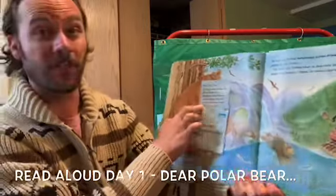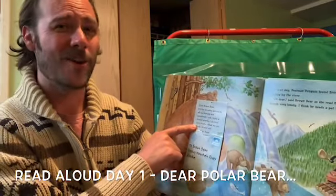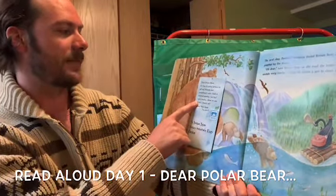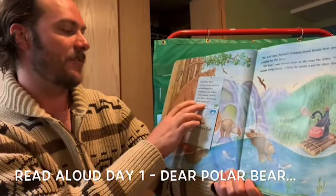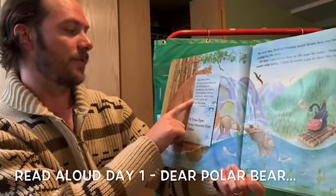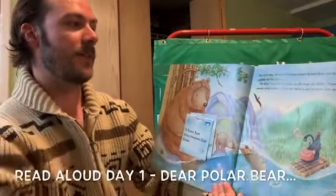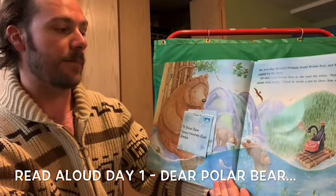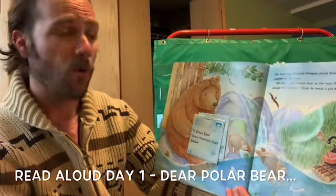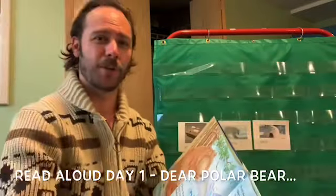To Brown Bear, Snowy Mountain River, Alaska. Alaska's a big state, and it's far away from where we are now. 'Dear Brown Bear, it's fun to write letters to all my friends, but sometimes I wish I had a friend nearby. I do feel very lonely. What do you think I should do? From Polar Bear.' The next day, Postman Penguin found Brown Bear and her cubs playing by the river. 'Oh dear,' said Brown Bear as she read the letter. 'Polar Bear sounds very lonely. I think he needs a pet to cheer him up.' I wonder what pet she might send.